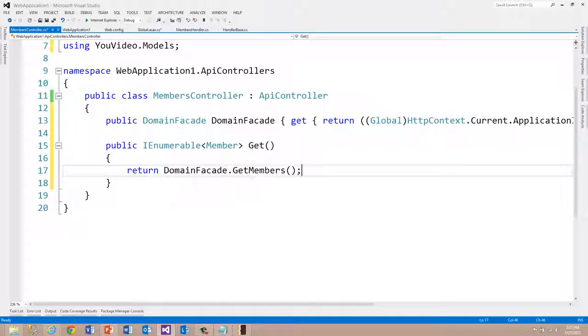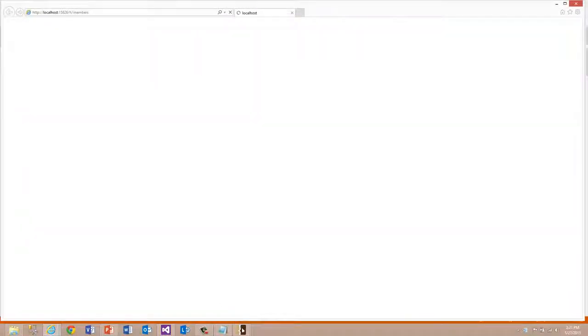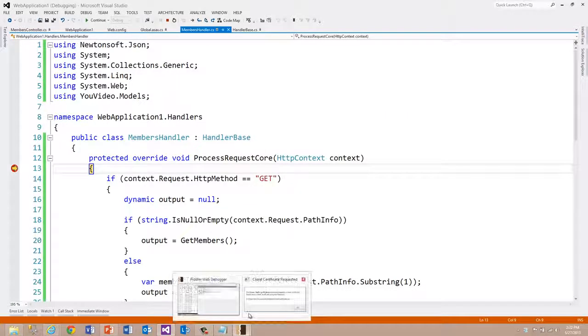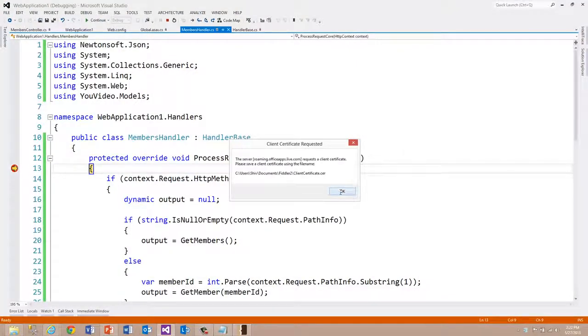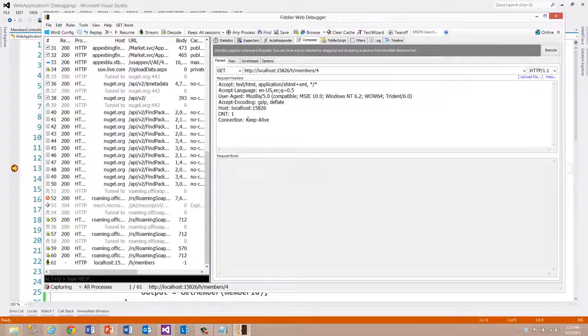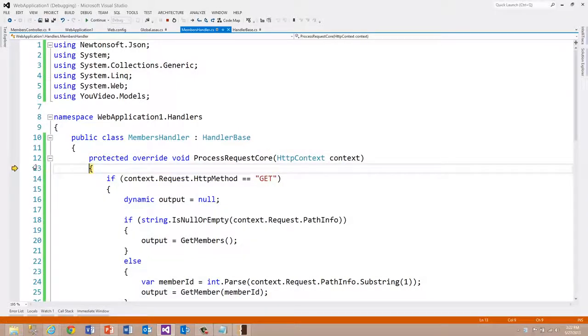If we want to try and access this from Fiddler, let's run this. So if you look at this here, instead of h.members, we're just going to do API.members without a parameter, right? And we don't need this breakpoint here anymore.